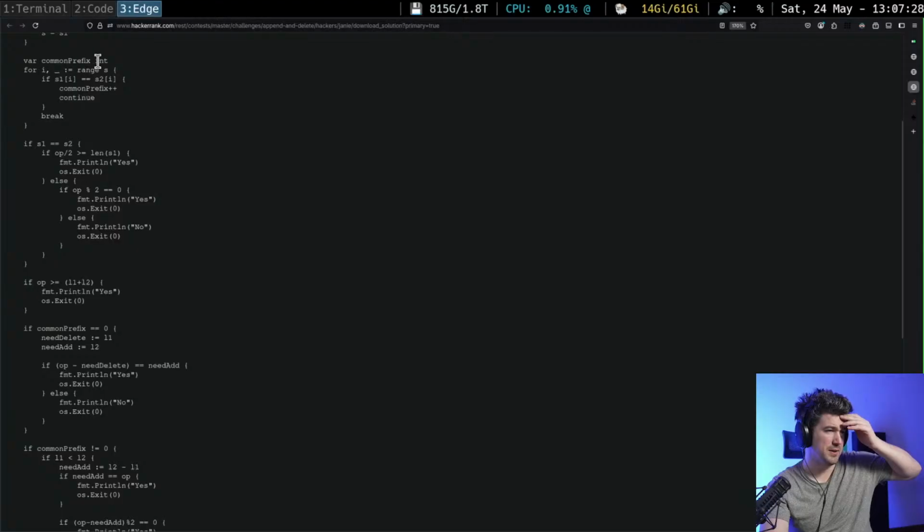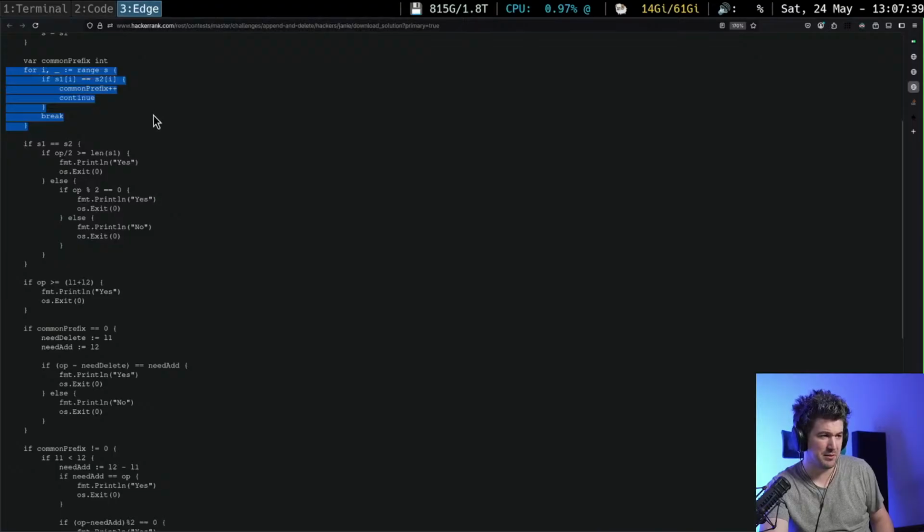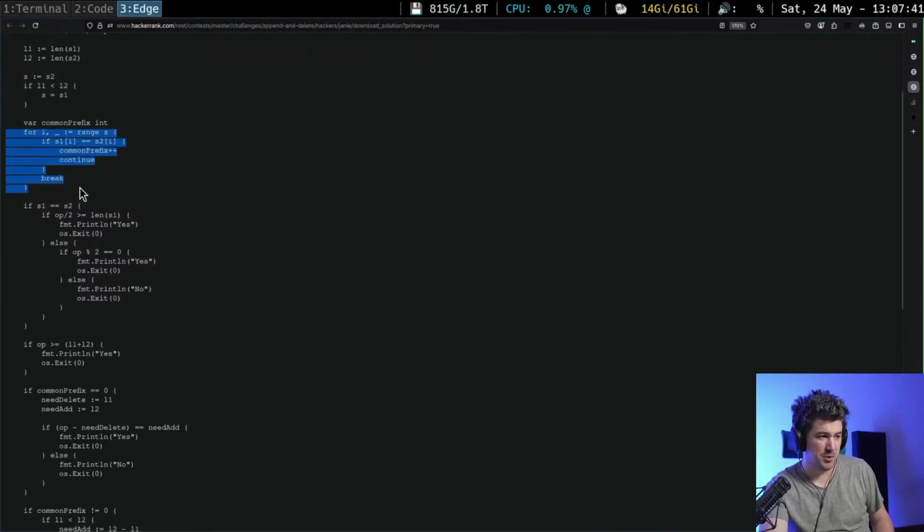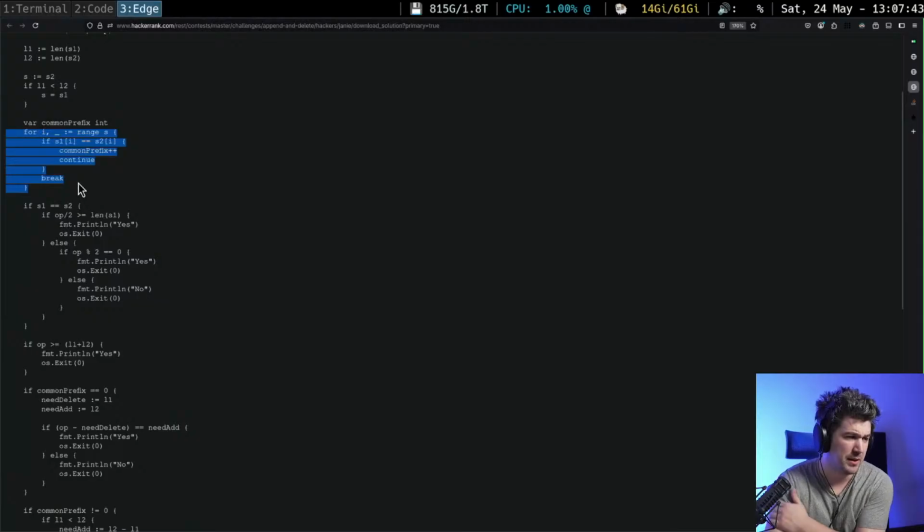var common prefix. Okay, so this is doing what I did. That's what I did with my little sliding window. This is a little bit more sophisticated because he just dealt with not having runes.